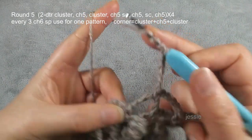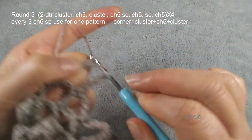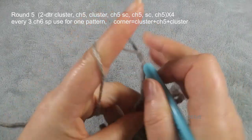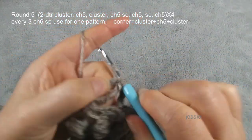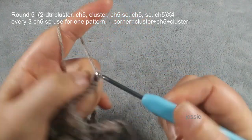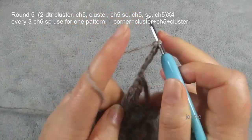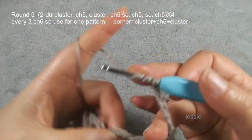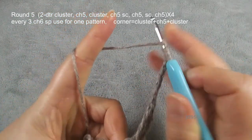Yarn over 1, 2, 3 times. Stop here. Okay, we have cluster. Finish this chain 5. We make another cluster in this space. Yarn over 1, 2, 3 times.